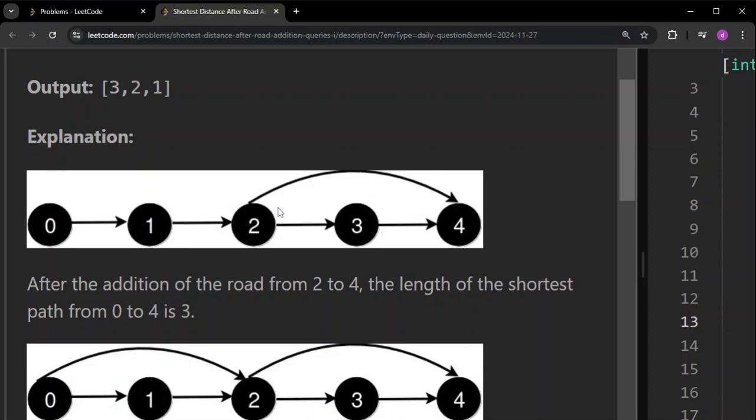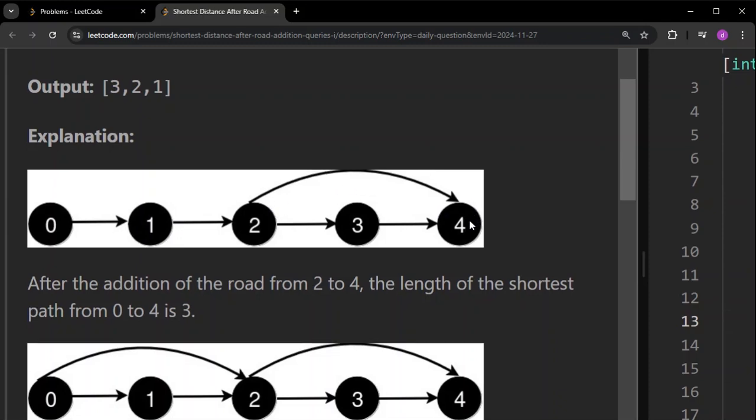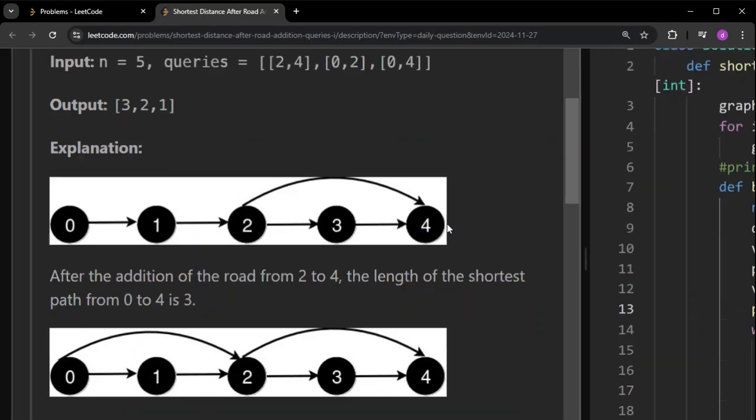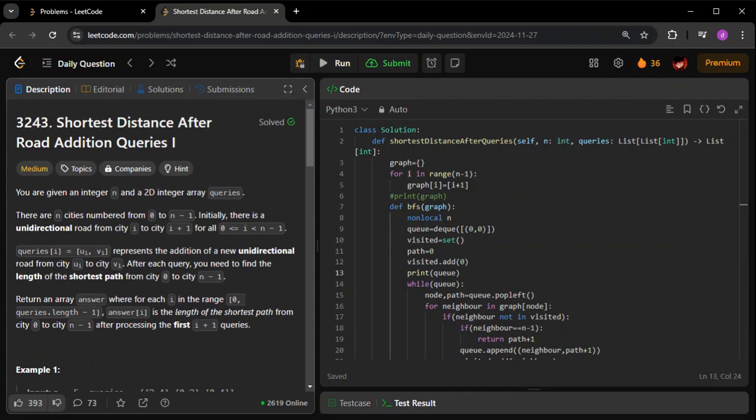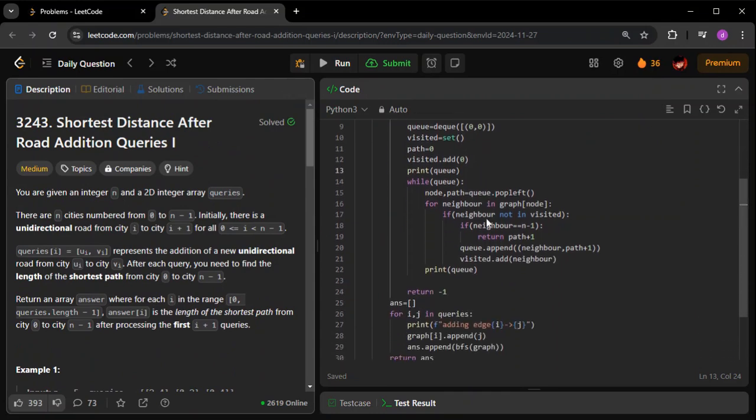Okay, so BFS according to me makes more sense here, because if you do a DFS, that doesn't make sense according to me, because there is no need to go to the depth of one side when we can get the answer pretty much earlier. So that doesn't make sense to me to do DFS here. Okay, so I will be doing the BFS. Let us see how we progress here.